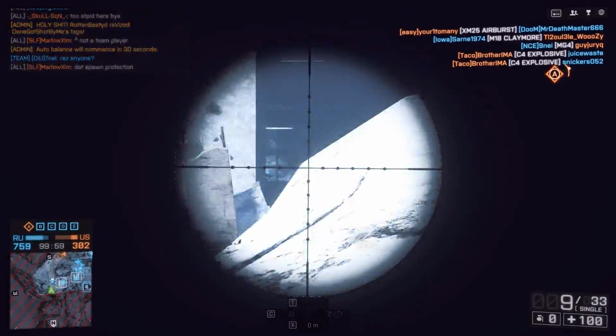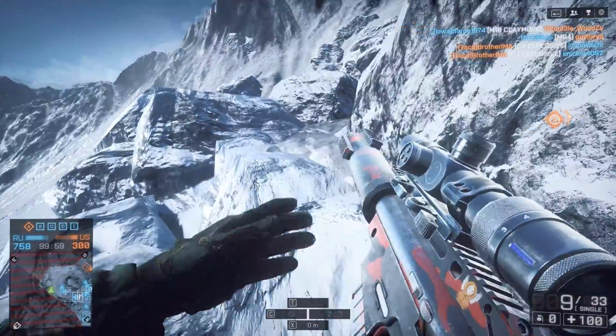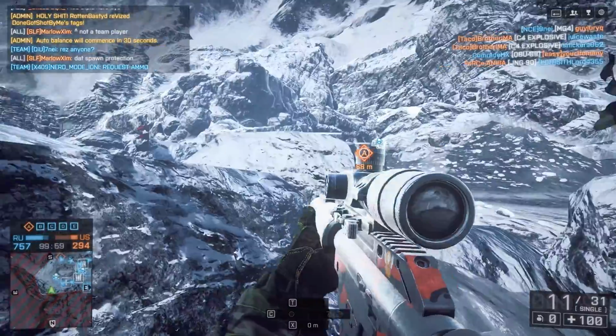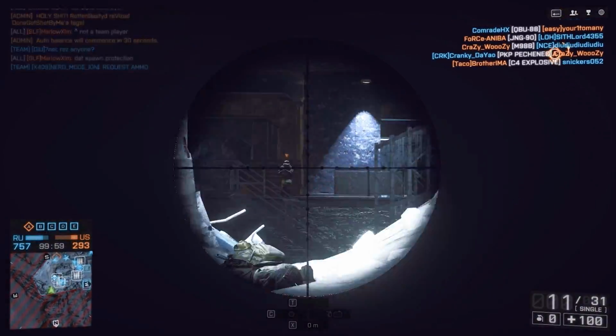Now with that said, of course, your reload times are going to be clocking in at 2.7 seconds if you happen to have at least one bullet left in your magazine, as well as 4.6 seconds if you happen to expel all your ammunition within those magazines.